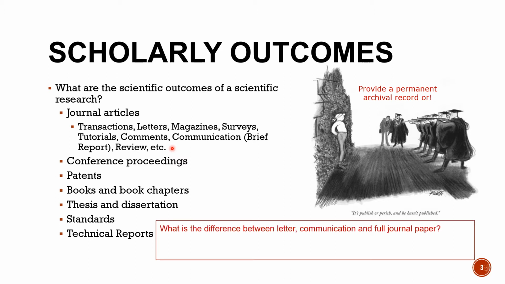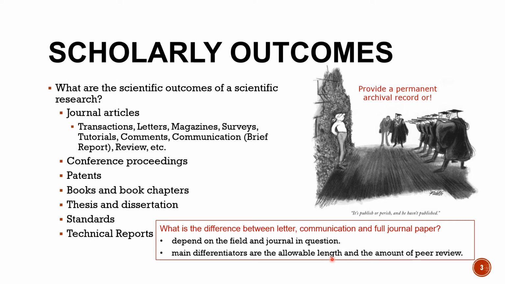So if somebody asks what's the difference between letters, communication, and full journals, and why we call them all journals, what's the main difference between them? We can say that the difference depends on the specific field, whether you're doing electrical engineering, science, mechanical, or chemical engineering, what have you. The difference is field dependent, and it also depends on the journal itself. Some journals have comments, some have review letters, some have both.